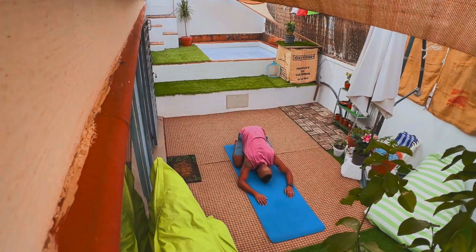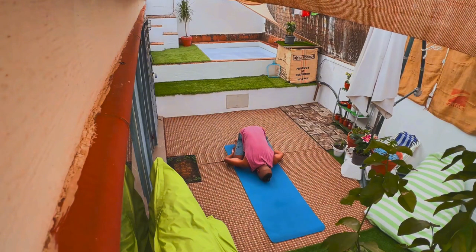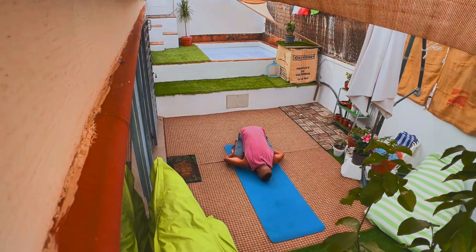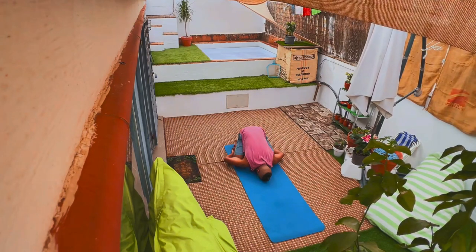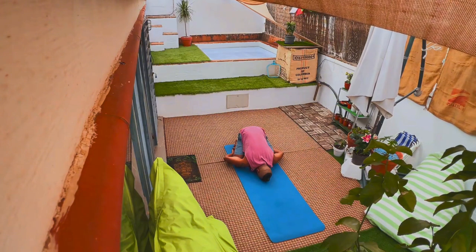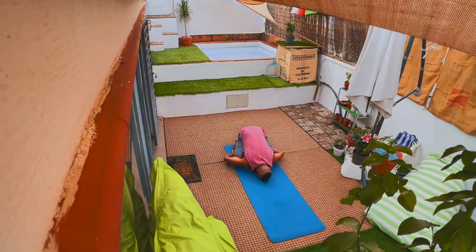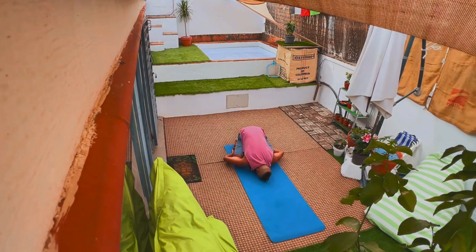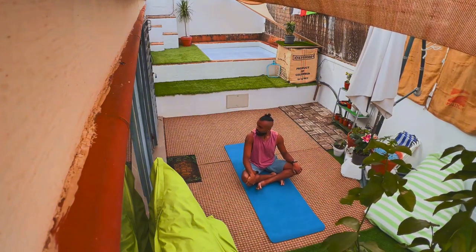In this last child's pose, I like to stay in there a bit longer and really relax, and even start to set my intention towards what I'm going to do next. There it is — eight sun salutations. I hope you enjoyed that. I hope this little short break allowed you to bring some movement into your possibly stagnant body and free you up to focus on your work, your creativity, and not on the pain in your body.